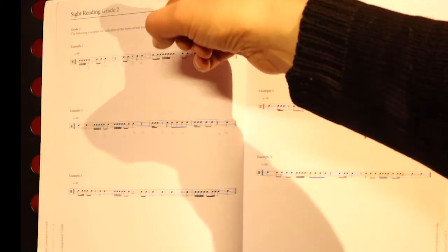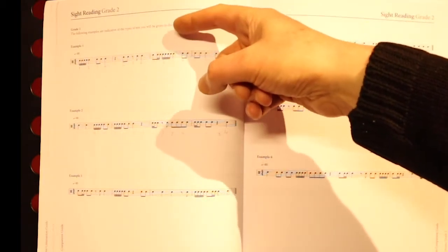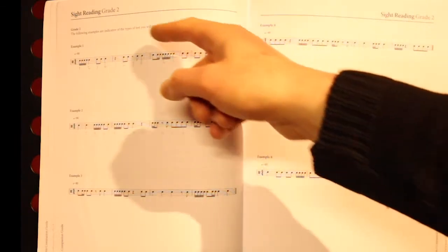the second one, which is one and two, three and four, rest, two and rest, and four. One and two and a three. Four and one and two, three and a four. And this is how the first example sounds.